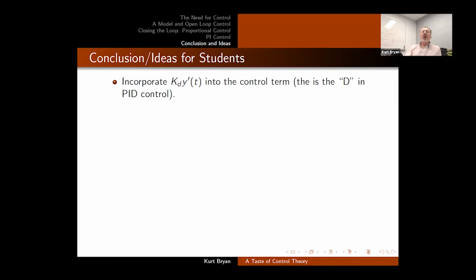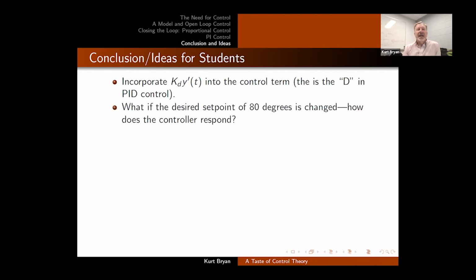I don't go too far into that because that really gets into what's control theory and what people call tuning the controller. But it does show them that there's some interesting mathematics here. And of course, you can ask, I have them do all kinds of experiments. What if the set point of the system itself has changed? How does the controller respond? We said we wanted it at 80 degrees. What if we suddenly decide the samples should be held at 90 degrees? Now, how will the system respond to that?